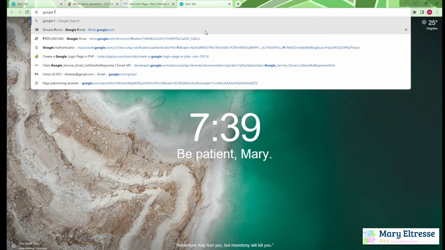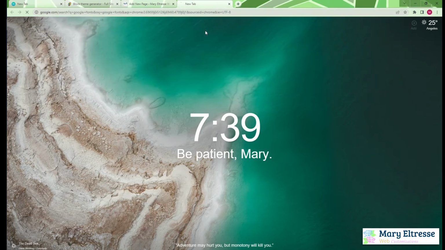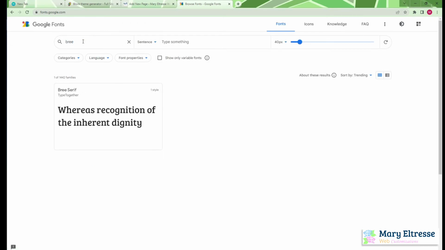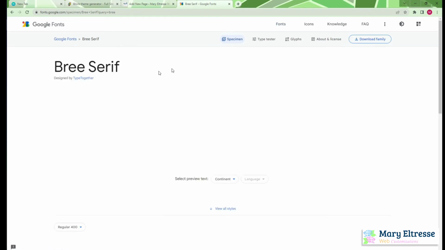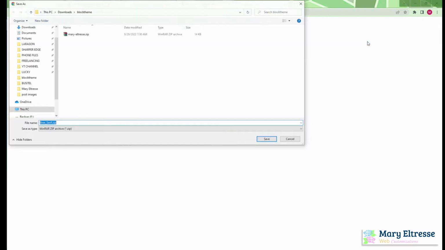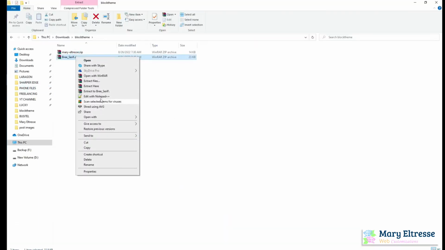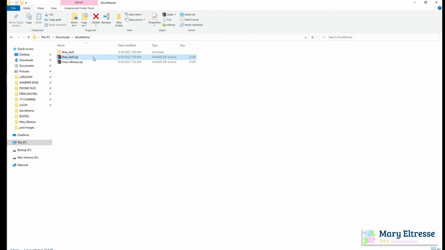Google Fonts. Okay. So I'm gonna search for Serif. I'm just gonna download this family and save it and go to this folder, and I will unzip it. Okay, there we go.